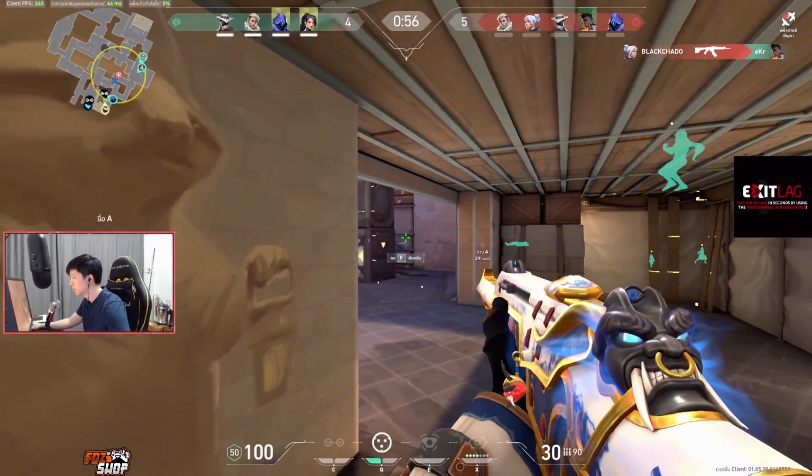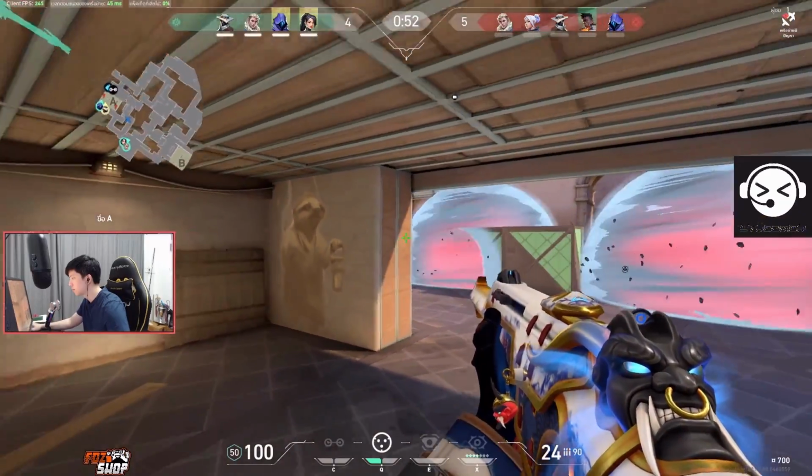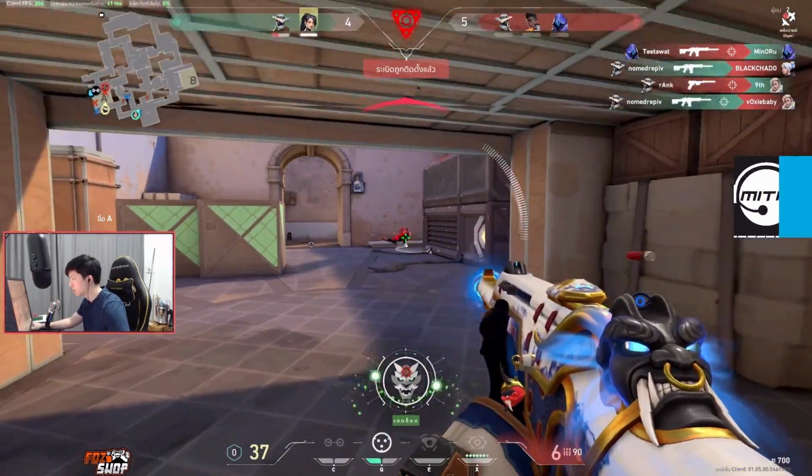The enemies can't check every single corner because they're on a time crunch, and it's going to be a lot easier for these people sitting up in these power positions to punish them. So that's just one example of what you can do with Cypher's Neural Theft.